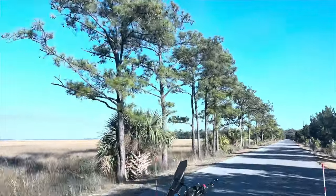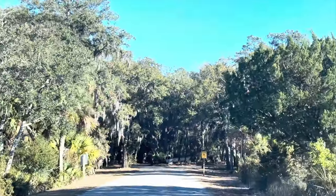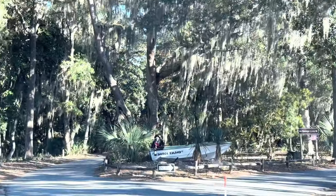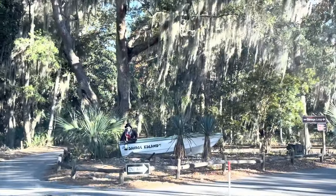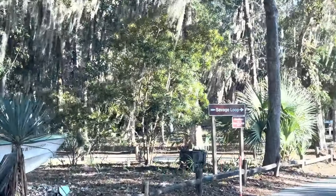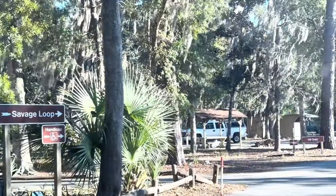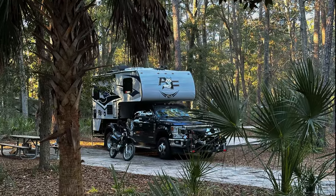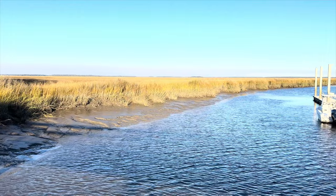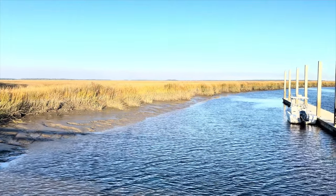After we got checked in at the front office, we headed across the causeway, which was a short drive to the campground on Savage Island. It didn't take long to set up our truck camper, so we quickly tried to catch a sunset from the dock at the salt marsh located in the campground.